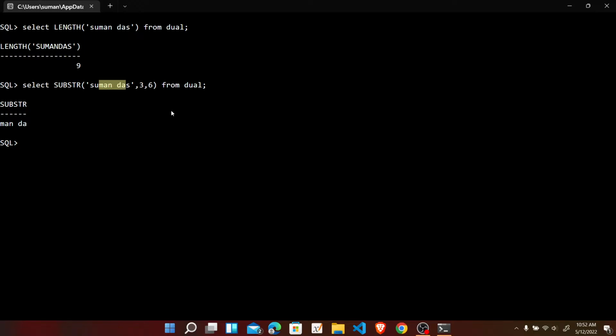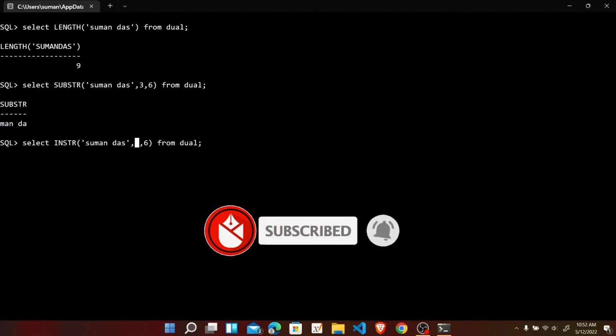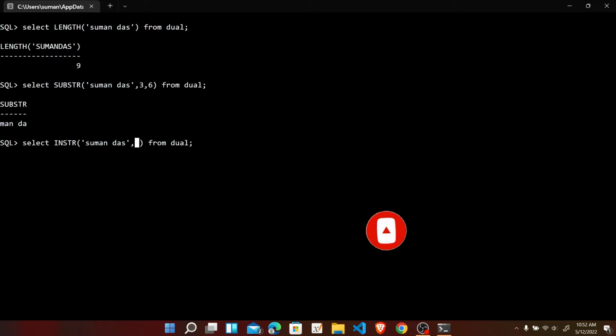Next function, INSTR, tests whether a given character occurs in the given string or not. If the character occurs in the string, it returns the first position of its occurrence, otherwise it returns 0. Let's check. Here we write INSTR, then the string 'Suman Das', comma, and suppose we are finding the character small a, from dual.